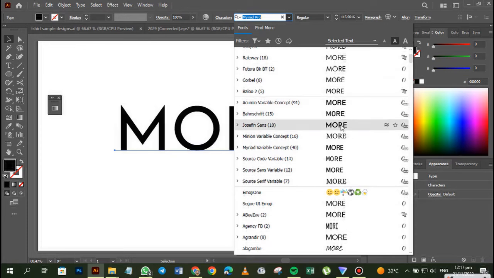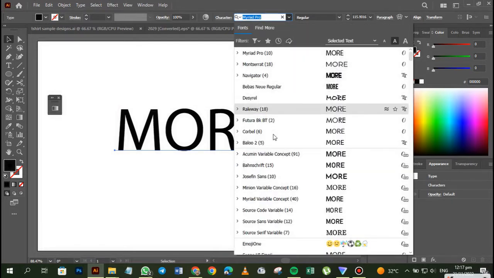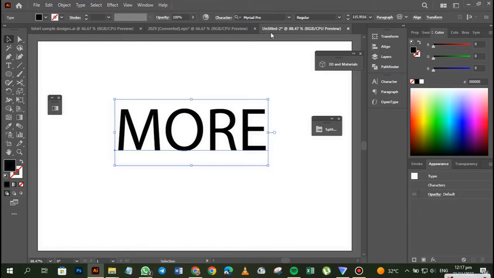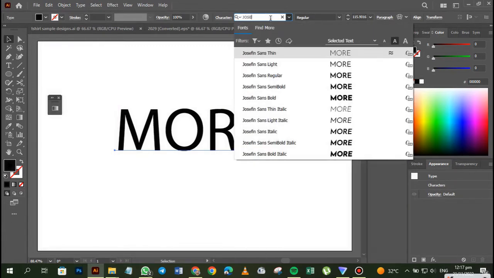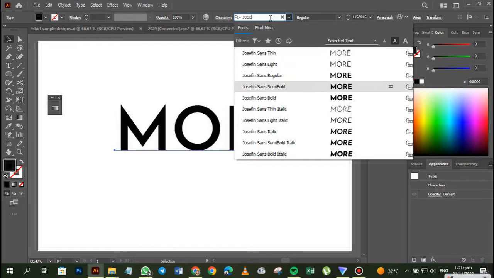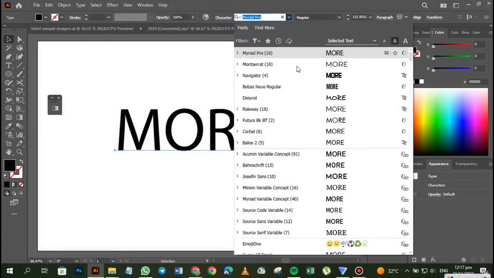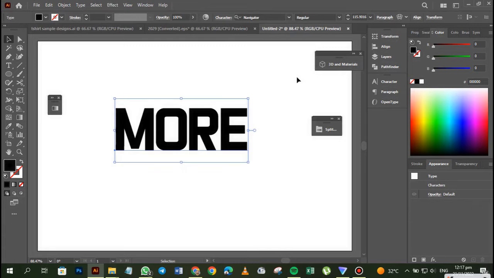Let me use this one. I think I like it. Josephine Sans. I don't know why it's not going to Josephine Sans. It would have made more sense. Maybe the font has issues. So let me use this other one, Navigator, right?